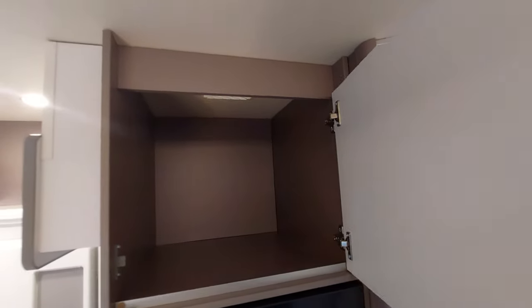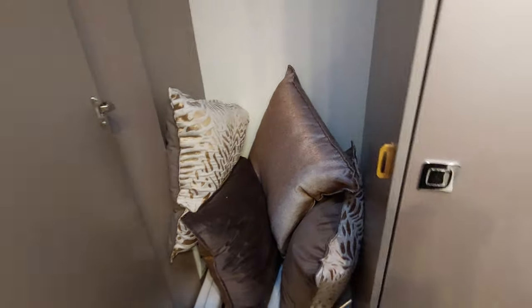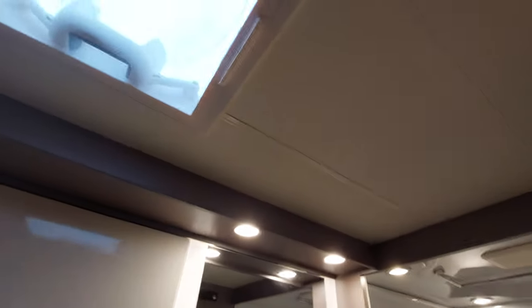Above the fridge, we've got a storage area. Into the rear area, pressing the buttons we've got storage, hanging rails, little lights, and cushions and headrests that come with the ambient pack — if you haven't ordered the ambient pack, those won't be included. There's more storage, and the ladders and carpets we saw from outside. Make sure you press these closed before travelling. There's also an opening roof light in here — pull it down, pull the handle together and lift it up to the front or the back, then slide it back to clip in place.